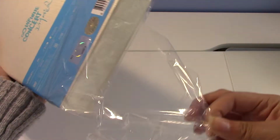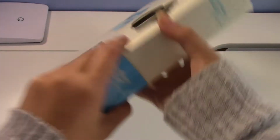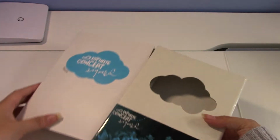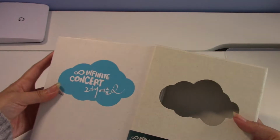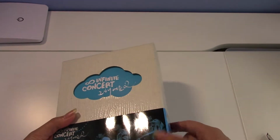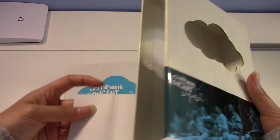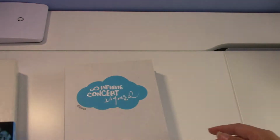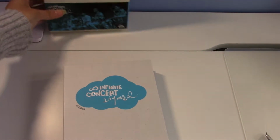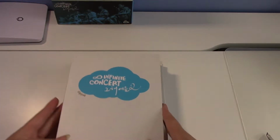Ooh, I like this wood texture. It's very nice and glossy. Oh my god. Go back in. Okay, it's like a cloud something DVD. I'm just going to take it out now. These are like inserts.